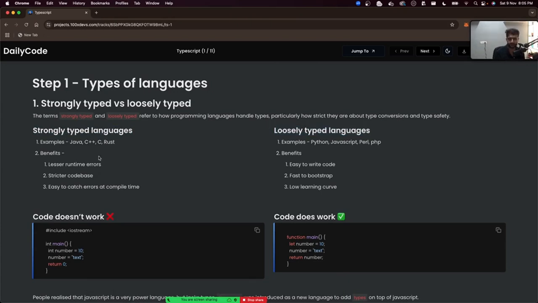The name is giving it away. A strongly typed language is a language like Java, C, C++, Rust. Traditionally, you might have heard, okay, these are harder languages. Rust mat karo, abhi pehle JavaScript kar lo, Python kar lo. First do JavaScript, Python, then go on to Java, C++, Rust. So why do people suggest it? One of the reasons is that Python, JavaScript are loosely typed languages compared to Golang, Rust, C++, which are strongly typed languages. These make your life a little bit harder when you are coding, but lead to fewer runtime errors.